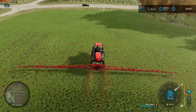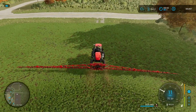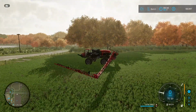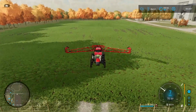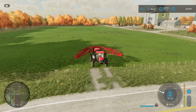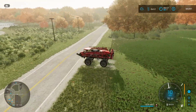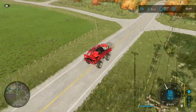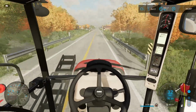Well, just about done with this first field here, coming to the end, and I believe we are done. So there we go, finished up with that field. We'll probably head all the way north now to our field up there before we head back over to the one by the farm. So once we finish getting folded up here, we'll head down the road, and the nice thing is we only used 4% of our spray for that whole field. This spot spraying stuff is nice.